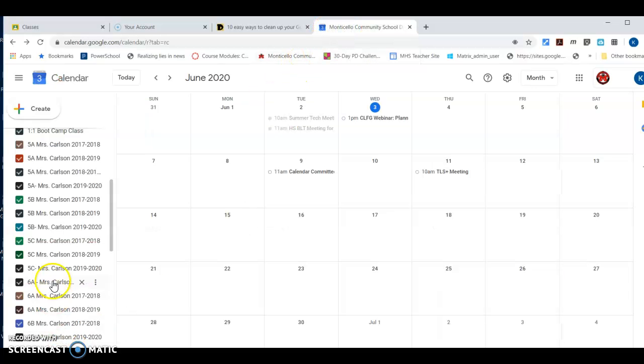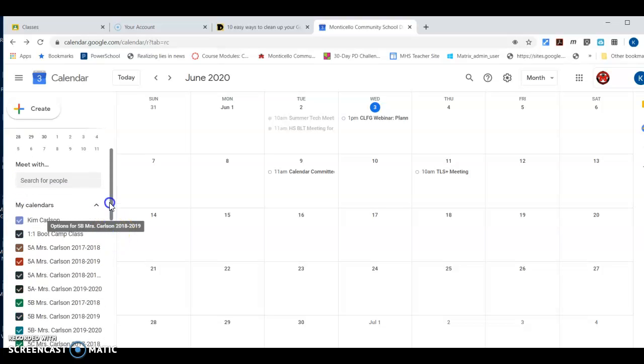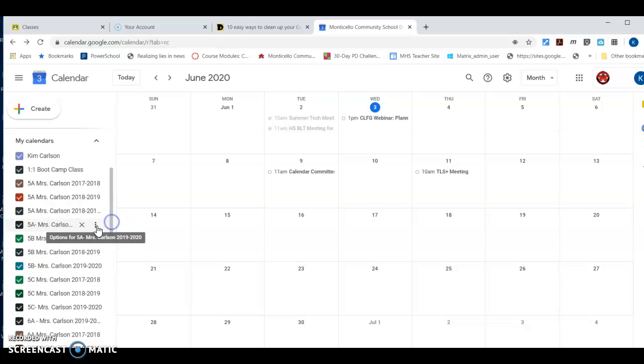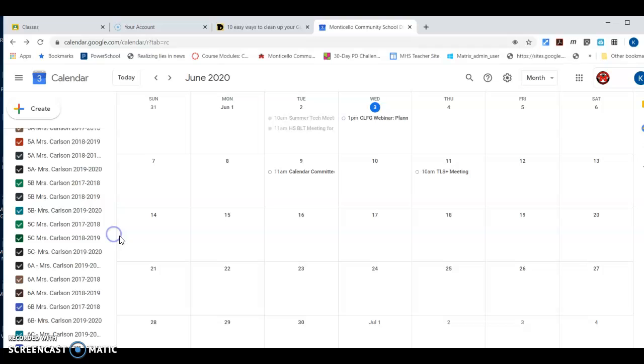Once you have that done, the next thing you probably want to do is go to your Google Calendar, because Google Classroom makes a class calendar for every single class you have. So you'll notice, I haven't done this in a while. All my Google Classrooms are sitting right here. Now, it's not a big deal because they're not going to show up on your calendar over here, but it does make your shared calendars kind of a little messy.